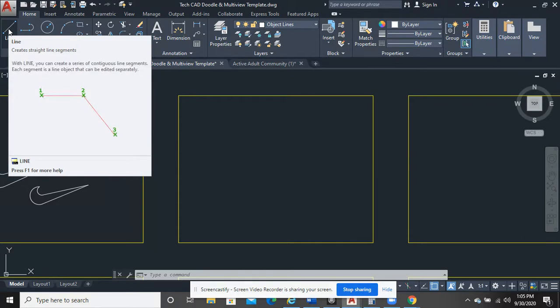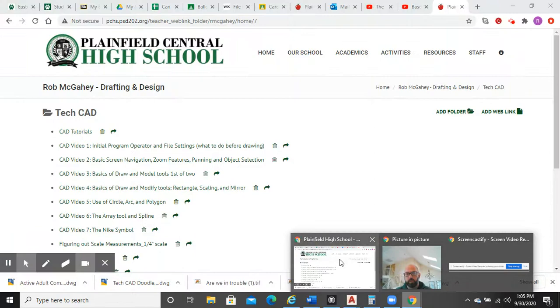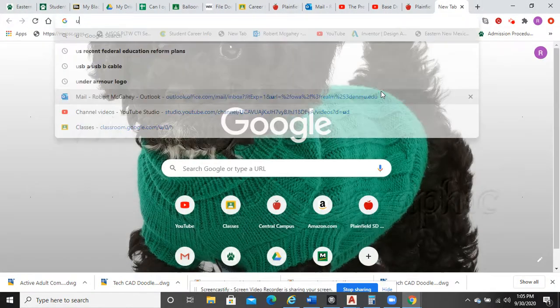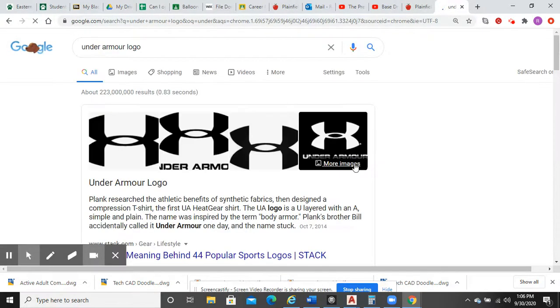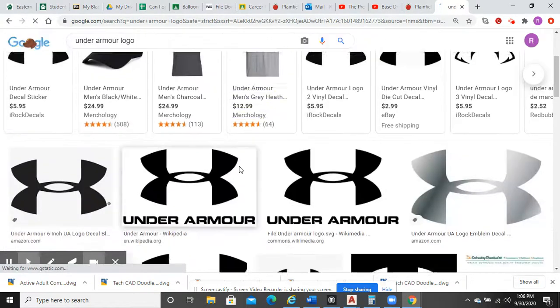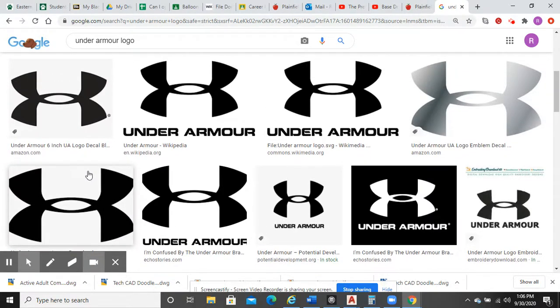Okay. I'm not going to pull up an Under Armour symbol, but if you would like to, one thing you can do, and I would recommend this if you have trouble visualizing, is Google the Under Armour logo. At least for this, I would like you guys to study it. Not study it like you're studying for bio, but look at it and then try to make this an exercise in going back and forth to see what you can make out of it.